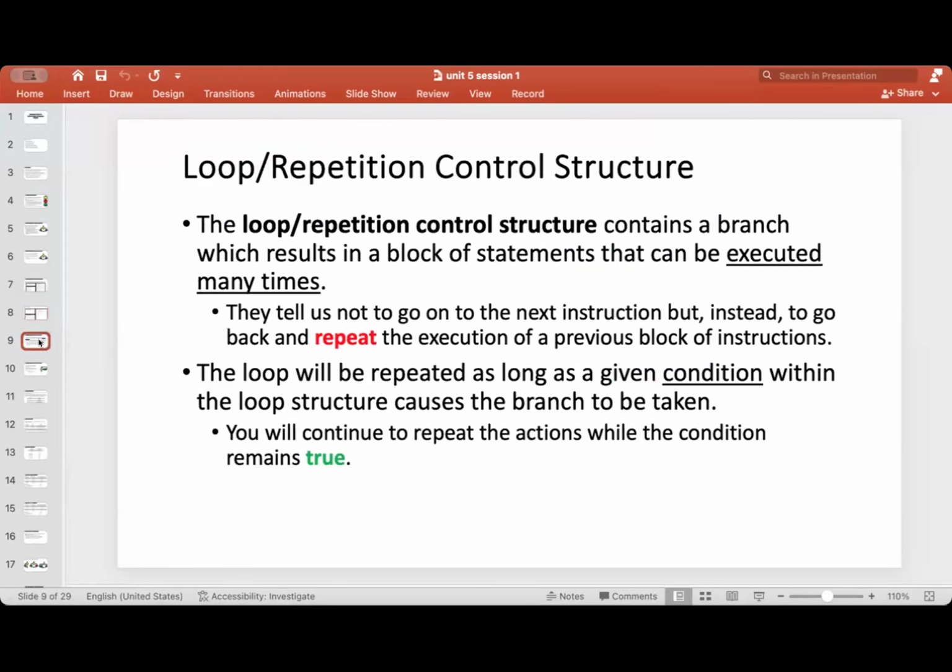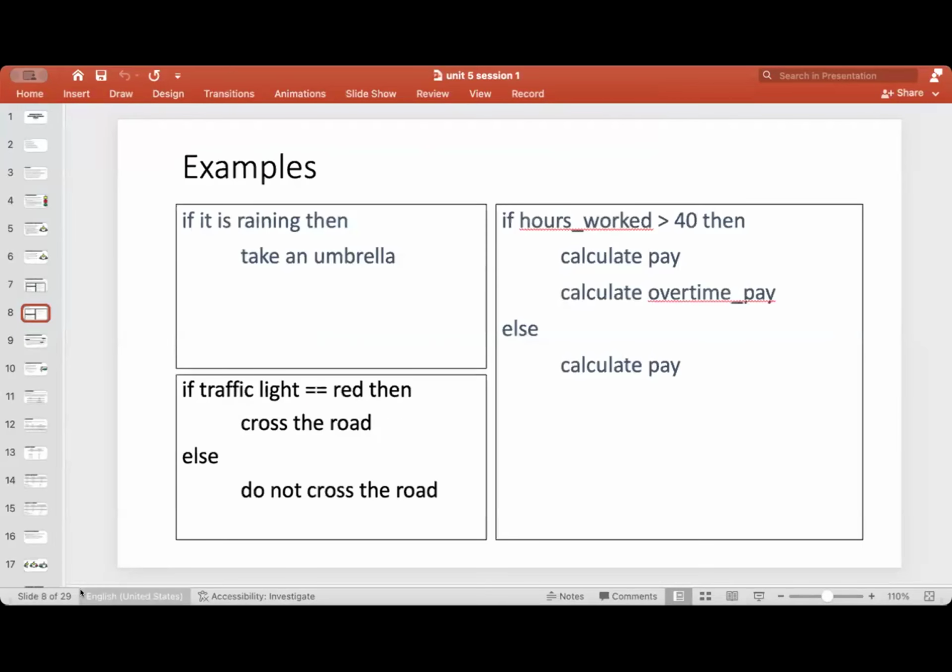Okay. Sir, I have a question. For the if else if, can you also say it's a nested if statement? Well, it is not a nested if statement because it is a statement on its own. Okay, but every if else if can be written as a nested statement. But remember, it's a statement on its own. There's a whole thing for it as well. Okay. Thank you for the question.